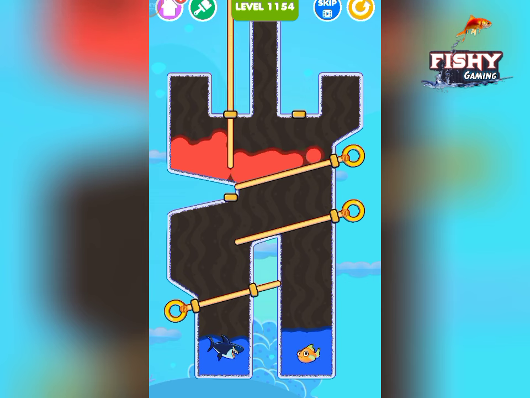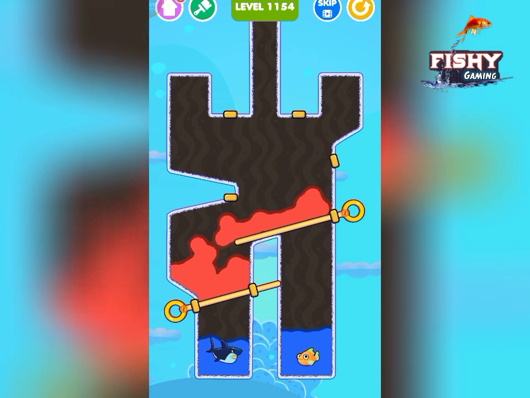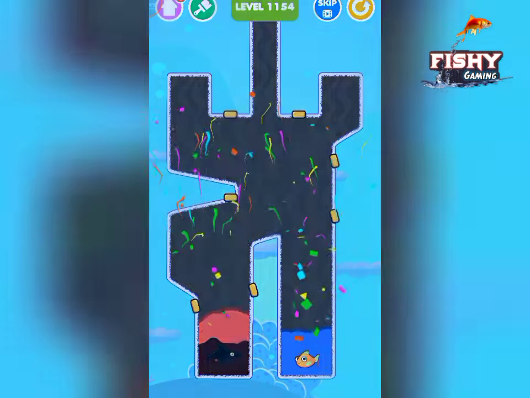Next level is 1154. In this level, I will eliminate this shark with this red water. Red water is lava. Okay, level is finished.